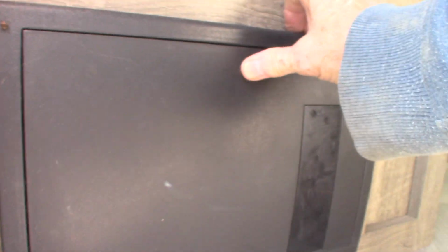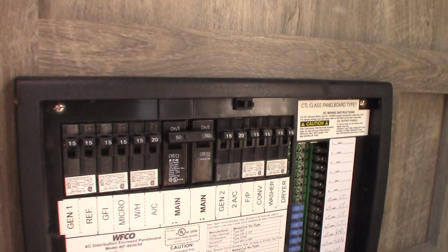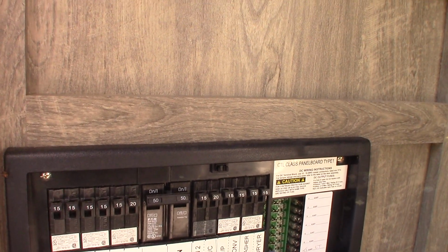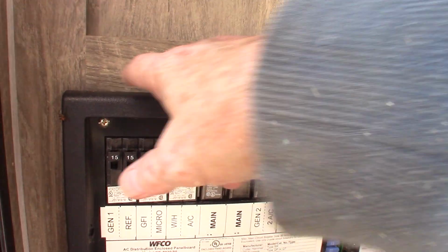This device right here is the power inverter, or excuse me, the power converter. I showed you the inverter. Most trailers have this here. This is the converter. It does just the opposite. An inverter inverts 12 volt DC to 110 AC. This one does the opposite. It goes from 110 AC to 12 volt DC.